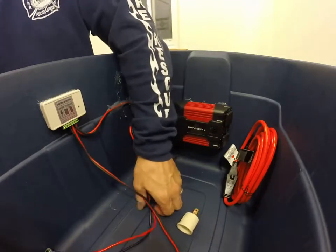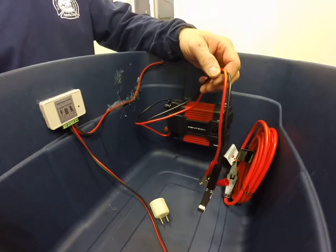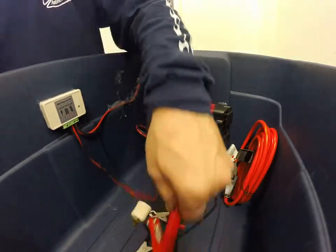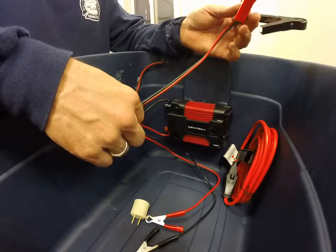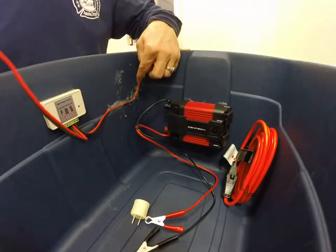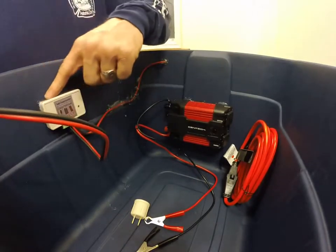The inverter came with wires that just clip onto a battery. The battery will go where the tripod is — it's a little 12-volt battery. These other wires with clips came with the charge controller, and the wires were extremely long, so I cut off the length I needed and installed the rest right here. I hot-glue-gunned the wires to keep them clean and out of the way. The inverter and charge controller are also hot-glue-gunned along the edge.